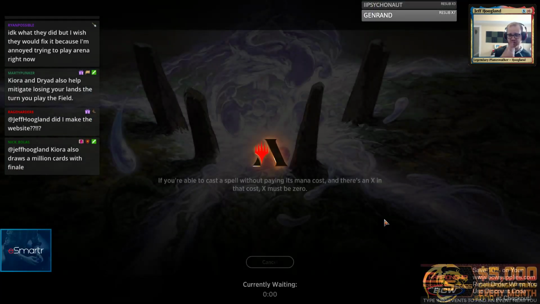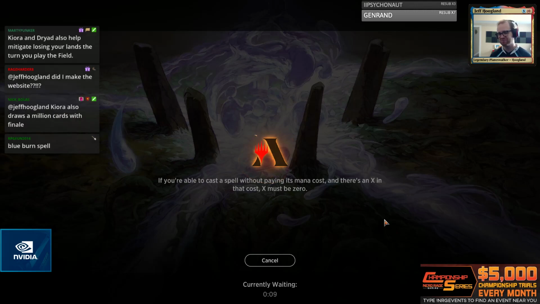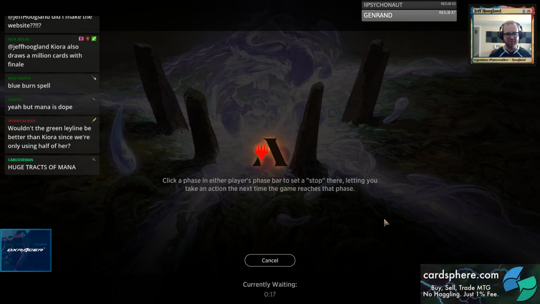Kiora draws 1 million cards with Finale. Hot take. If your Kiora is drawing cards with Finale, you're probably killing them because you just made 60 power with 1 card. And sometimes, I guess, your Finale can get swept away by a Kaya's Wrath, but outside of a sweeper, your Finale making that much power wins the game on the spot.